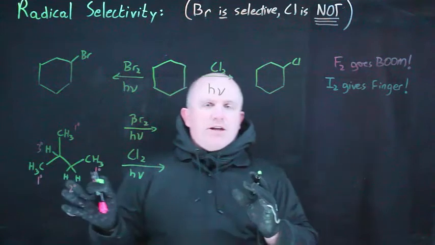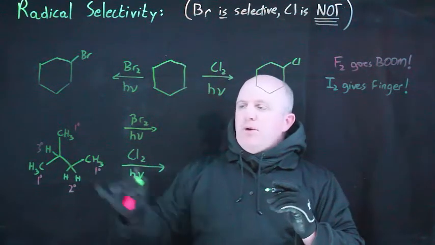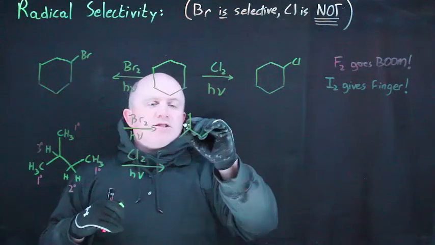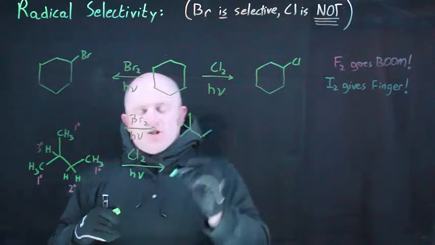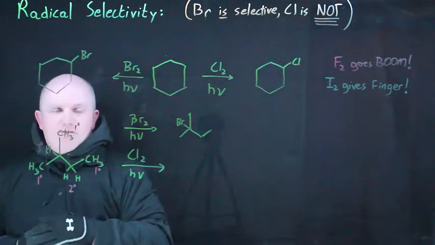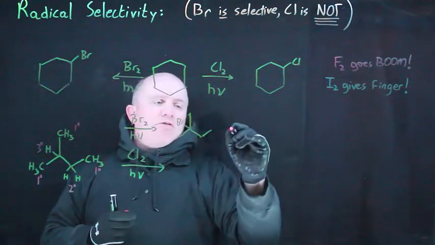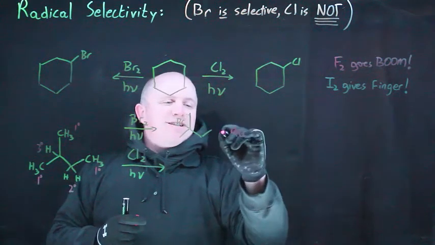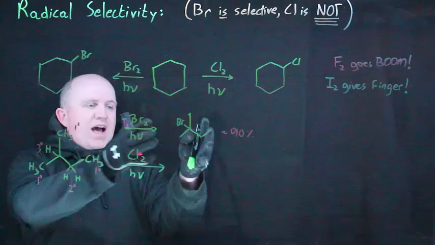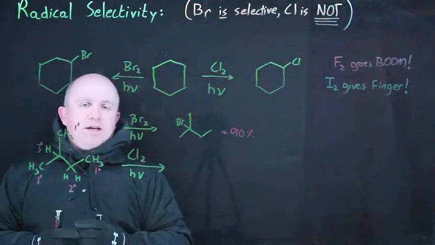It's not entirely the case, we'll walk through the data a little bit in a second, but with bromine, you essentially make one thing, and it is specifically substituting the tertiary position for a bromine, and that will end up being synthetically useful. In fact, when we work through the math, you'll find that you can achieve this product in something like 90% yield. So it's really possible to make largely that, and then have it be synthetically useful.